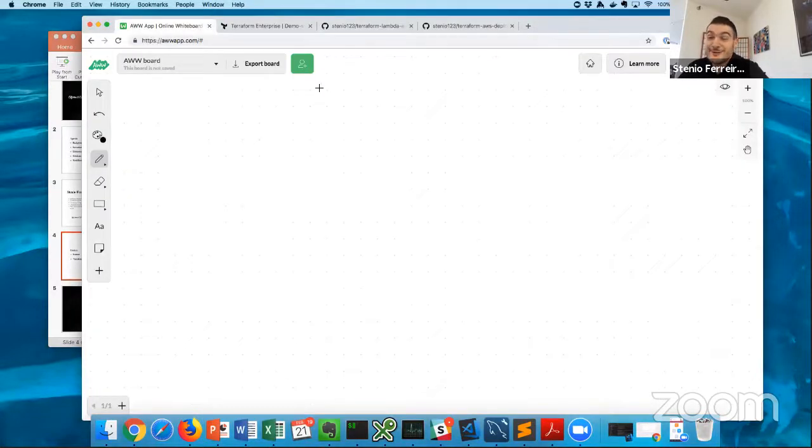So let's do a whiteboard. In the beginning, there's Lambda. So let's assume this is AWS, and you have a Lambda function here. For those of you that don't know, Lambda is an AWS service where you can upload a function, and instead of having to manage a virtual machine, you just have that function living in AWS, and it can be triggered by a certain event.